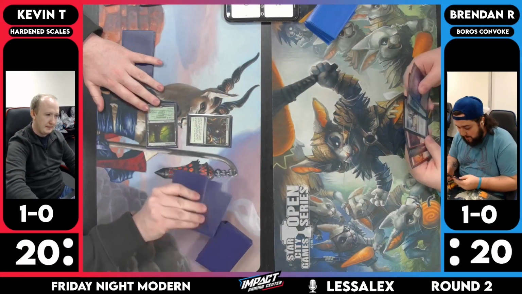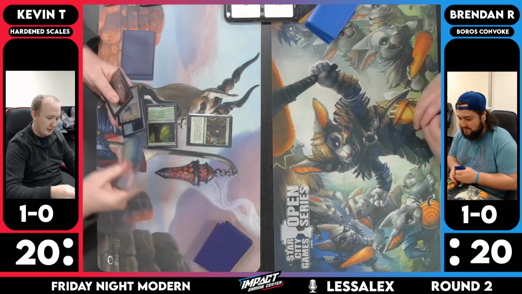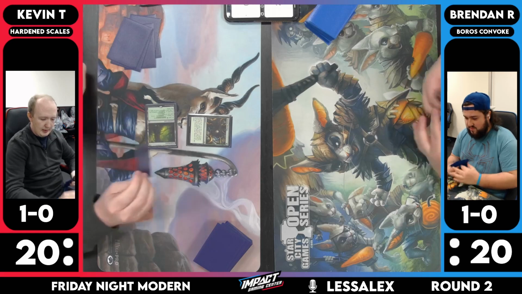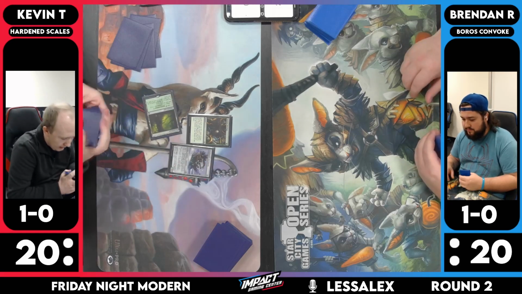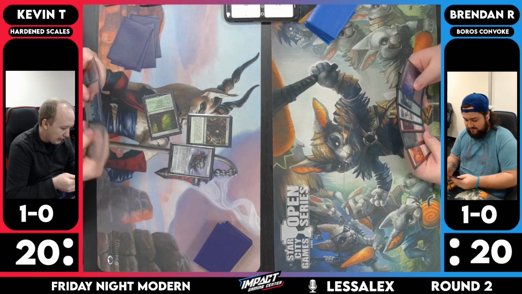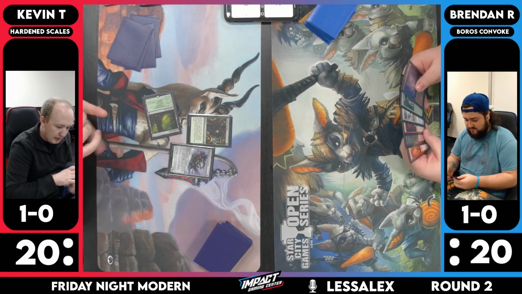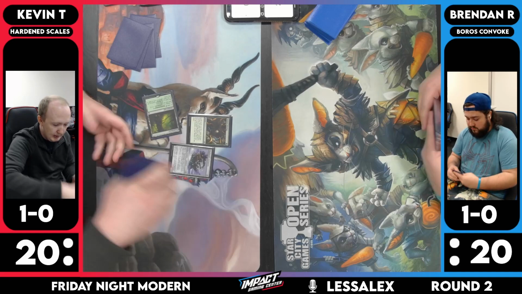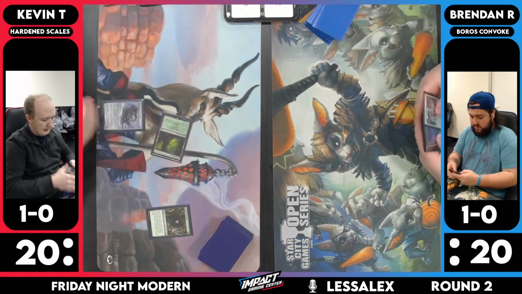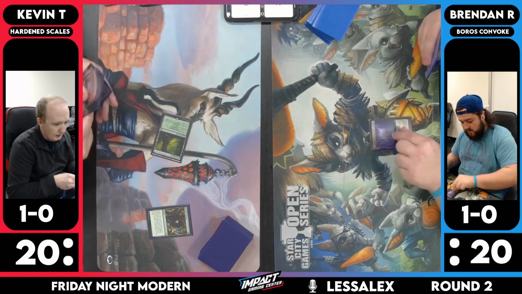All right, we are off to the races with Ancient Stirrings off of a Pendelhaven. We've got Kevin T on Hardened Scales versus Brendan R on Boros Convoke. Both of these players are 1-0. This is round 2. We've got 27 players here at Impact Gaming Center in the fantastic Fairview Heights.